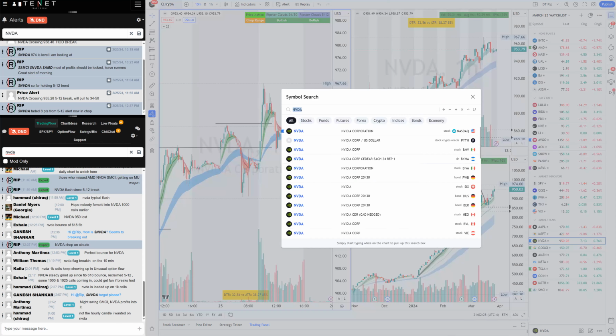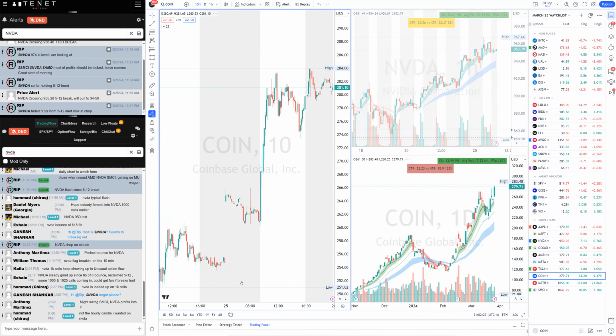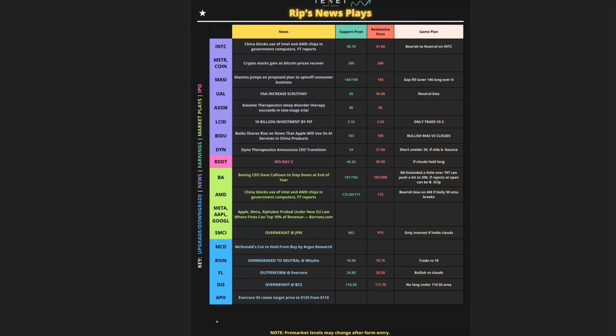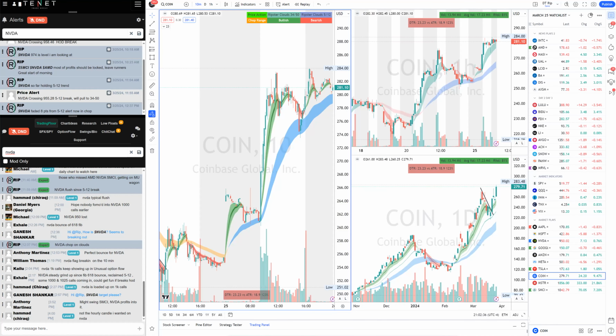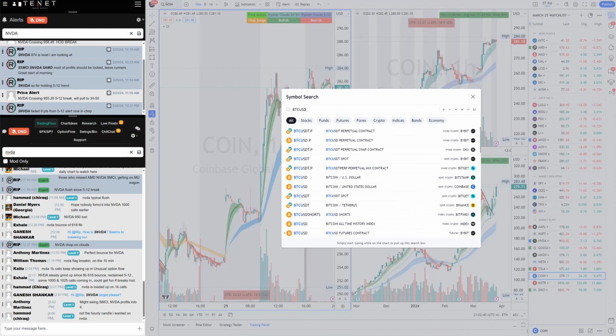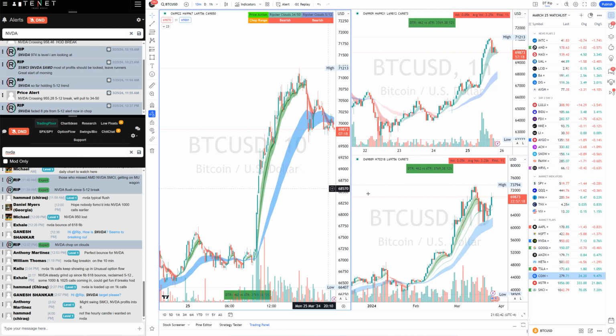So next I'm going to talk about COIN and MSTR. Again, we go back to our pre-market plan. Let's see what was the plan. The COIN 266 was the breakout, 260 was support pivot, as Bitcoin was bouncing. Every day we trade COIN and MSTR. Every day they are on our watch list, so you see big moves on there.